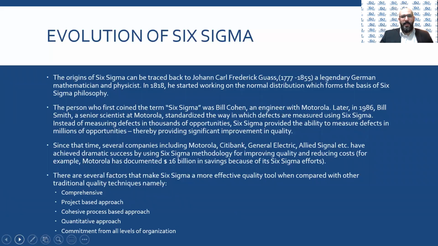The popularity of Lean Six Sigma came from Motorola, where Bill Smith, an engineer, in 1986 came up with a standardized way to measure defects. He said, okay, Six Sigma will give us the opportunity, instead of going over the plan, do, check, and act, the PDCA cycle, to use something to improve quality by measuring defects in millions of opportunities.